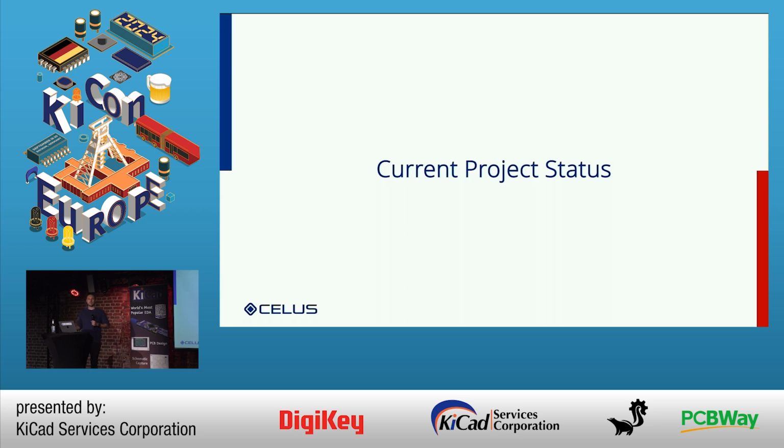Now, what is the current project status? We have been working on this, as I mentioned before, for a couple of months now, if not about a year. We have been working on training those models. As I said before, the symbol extraction model can identify about 50 symbols up until now. We aim to extend that. 50 symbols is not enough to describe all the schematics that are out there, but it can represent a lot of them.